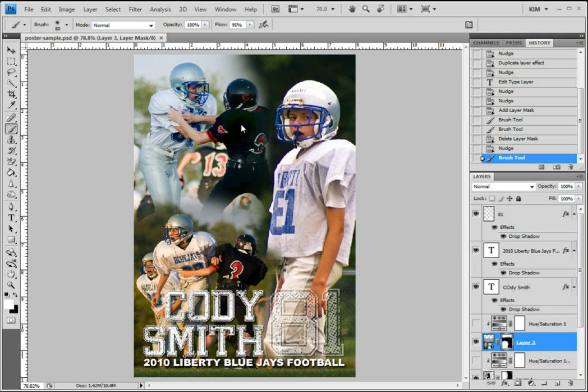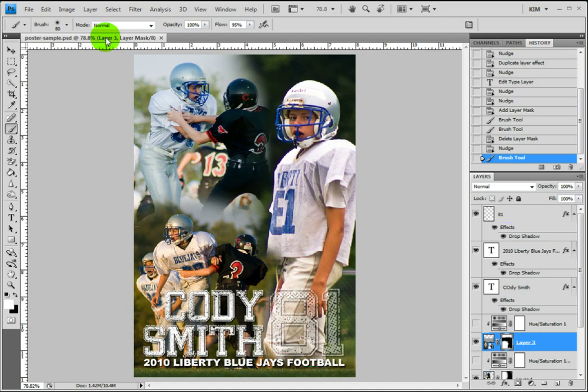This poster here that I'm showing you has to be a little bit customized because you're masking off parts of the picture that you don't want to show. For each picture it's going to be unique in how you want to do that. So I'm going to show you how to do this really quickly so that if you do want to make custom posters for people, your workflow will be pretty quick. So anyway, let's go ahead and get started.